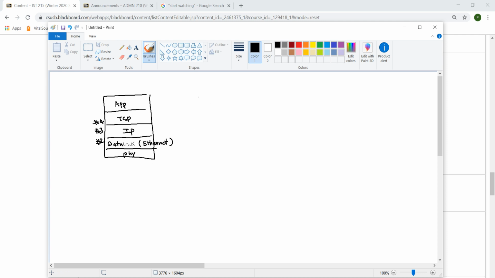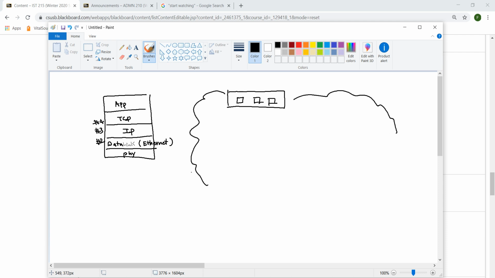So when you have a PC, let's say there's a switch. Whenever there's a switch, you know that this is a local area network, a LAN.